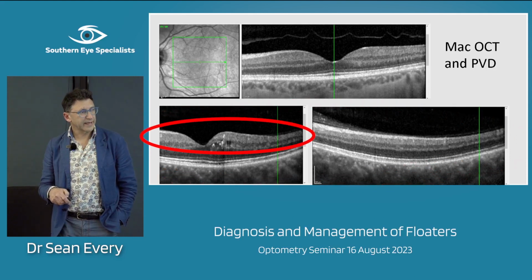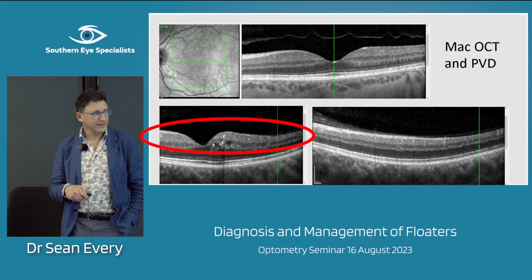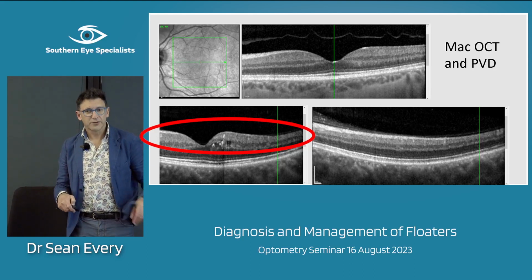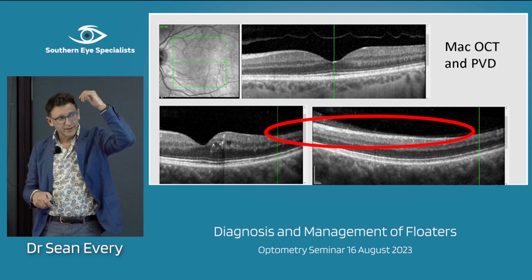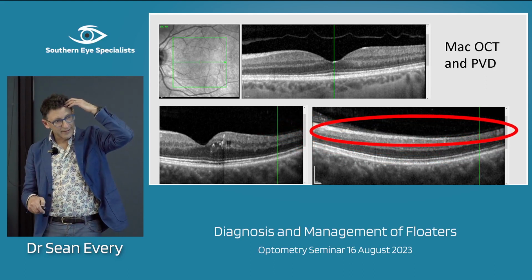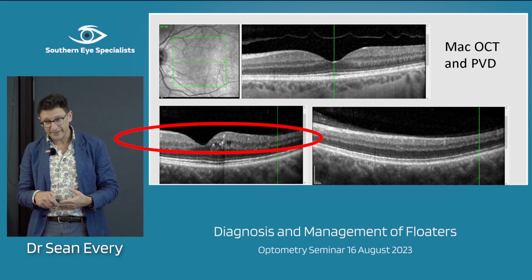Now this is the same person. This is a scan through the macula, and you go, well, I can't really see anything at all. So what I do is I just scroll through the rest. This is taking the raster up through the superior slice, and then you go, oh right, see it there? So you can't actually see that the hyaloid is attached all the way across here.